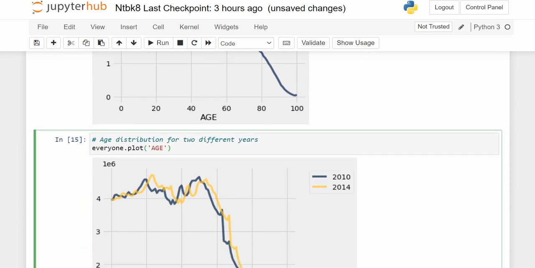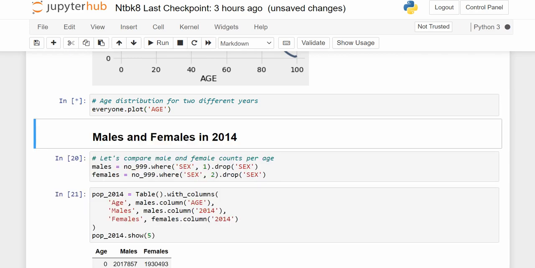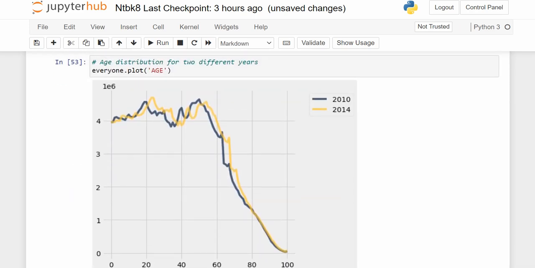Okay. Now this is interesting because we're looking at plot for age, but we have two numeric columns, the 2010 census data and the 2014 census data. And the thing to notice is that the gold line plot is almost identical to the dark blue line plot. And it's for the reasons you'd suspect. Everybody who was counted in the dark blue just got 4 years older. And so that's why they look very similar.